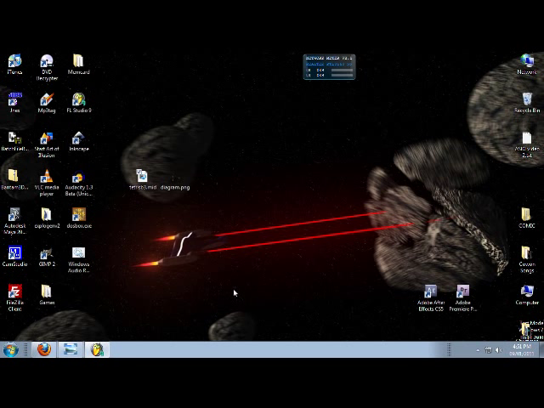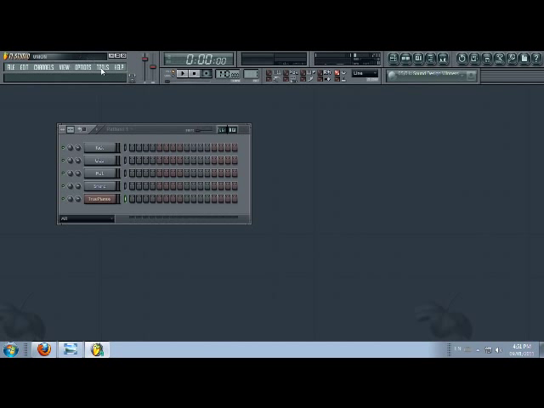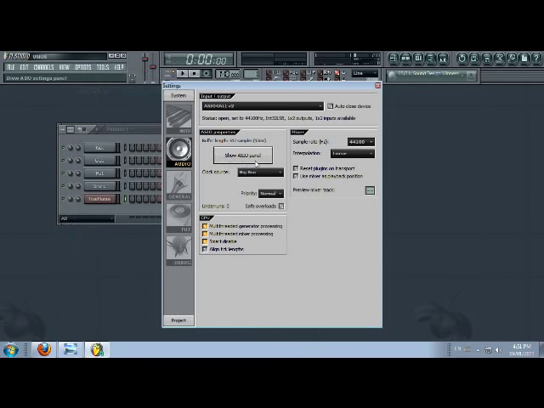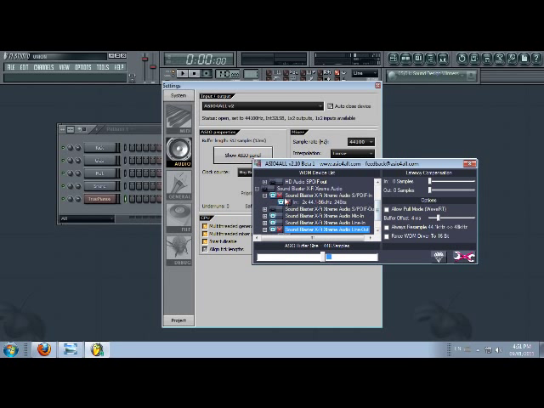Well, like I said, it's going to require 2 sound cards. ASIO is going to use one of them, and Windows is going to use the other. So load up ASIO here. This is my main sound card, Sound Blaster X-Fi Extreme Audio. And that's actually disabled because, well, if you watched the first video, there were issues with that. So I just didn't bother using that. And I have this Logitech USB headset.